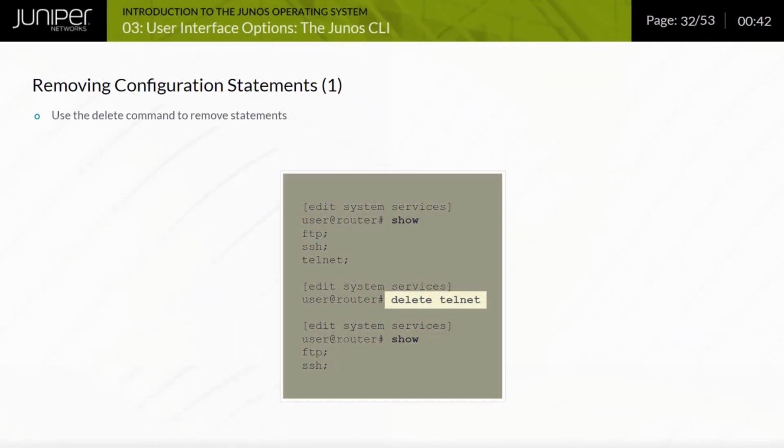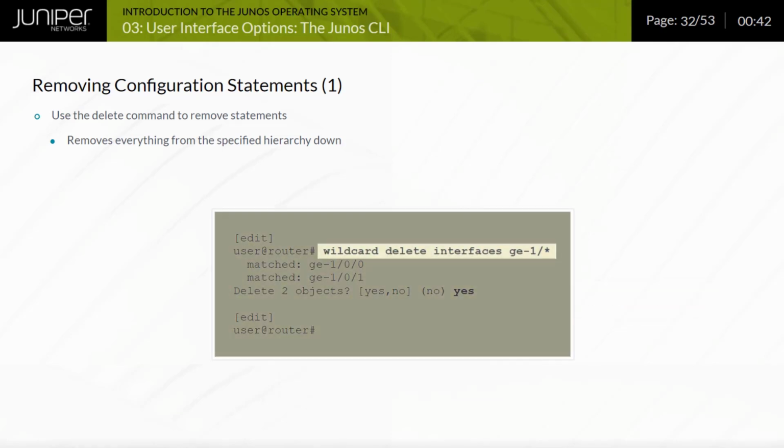Use the configuration mode Delete command to remove statements that you previously added to the configuration with the Set command. This command deletes the statement and all its subordinate statements and identifiers. Deleting a statement or an identifier effectively unconfigures the functionality associated with that statement or identifier, returning that functionality to its default condition. Consider using the wildcard delete function when deleting individual statements is too arduous, and deleting an entire configuration subhierarchy lacks the granularity that you need. The example shows sample syntax for a wildcard delete.